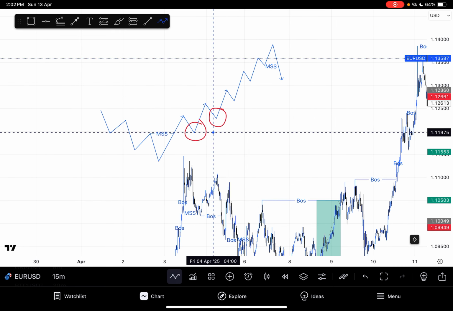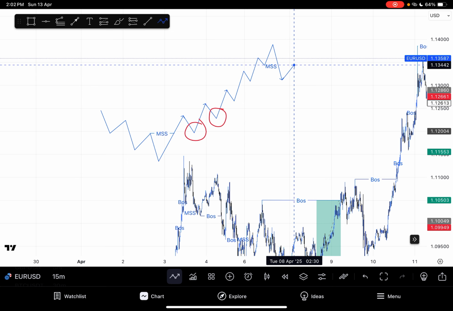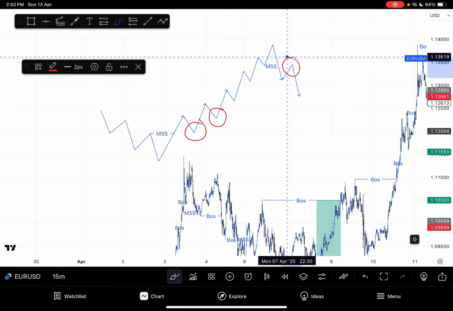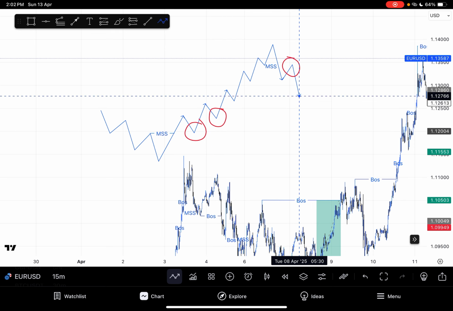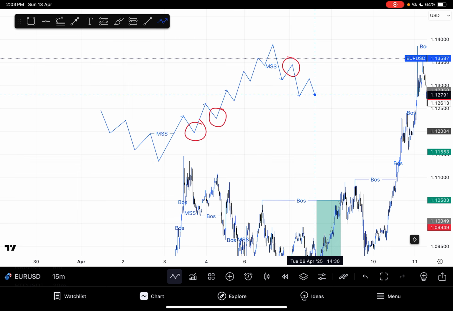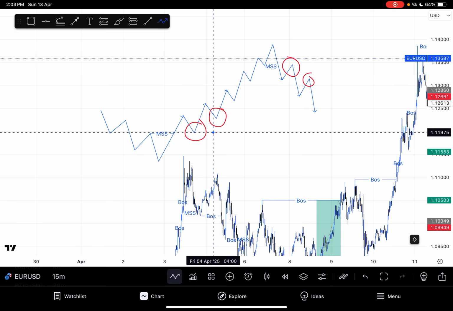So what you expect price to do now from this point is to do this first retest. So now this is the first retest, the first pullback after the market structure shift. So now after the first pullback, you also expect price to go back to a breaker block or an order block for the second pullback. So now this is the second pullback after the market structure shift.